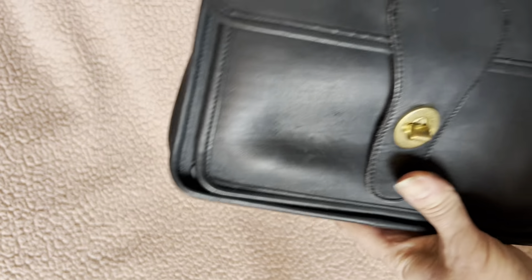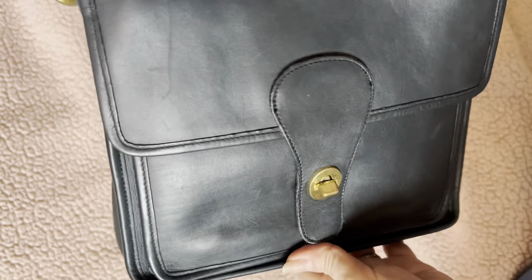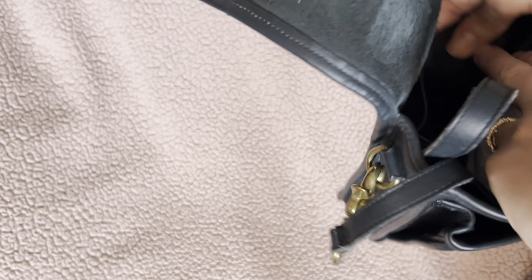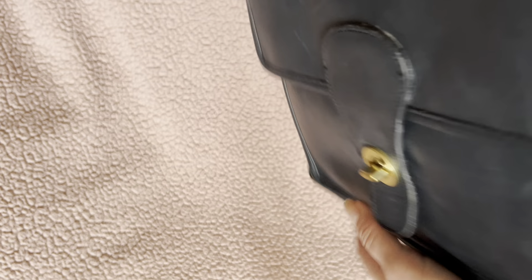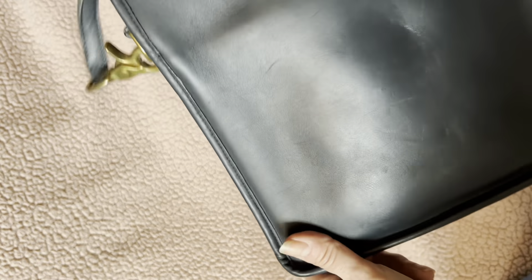Now I have my fake Coach. If you remember, this was one of my first Clothes Mentor purchases and it's supposed to be the Coach station bag in navy — that's how they advertised it. I bought it, got it, and the creed had really weird wide spacing, and there were a number of other things I could tell it wasn't real. So I contacted them, they reviewed my case and all the pictures, and agreed it was probably not real. They refunded me and told me to go ahead and keep it. I kept it because I can't sell it since it's fake, but if I ever want a station bag, I've got this one.